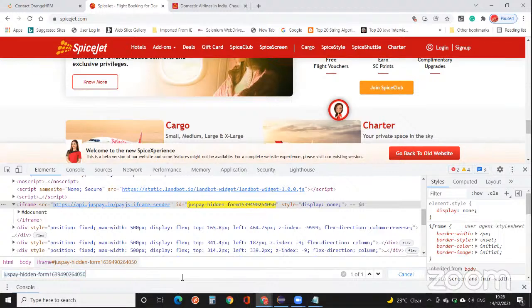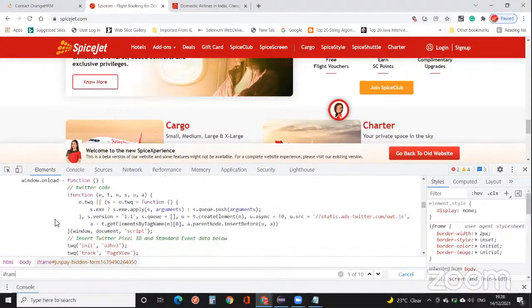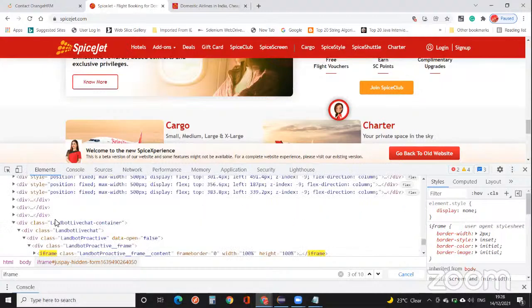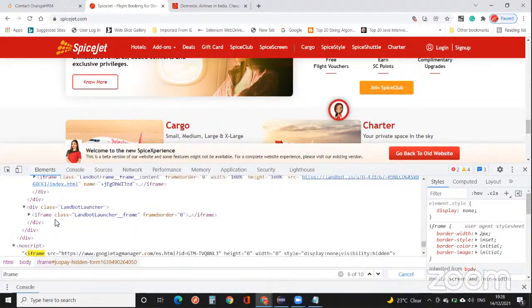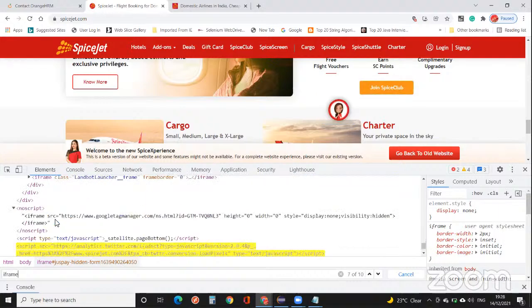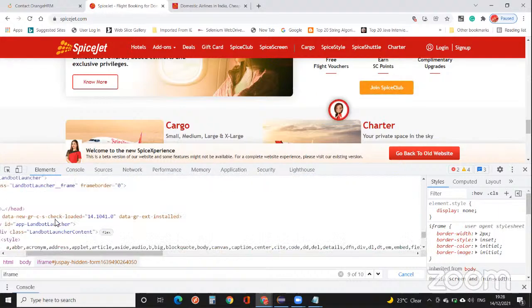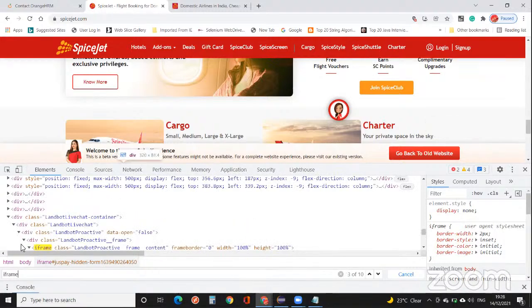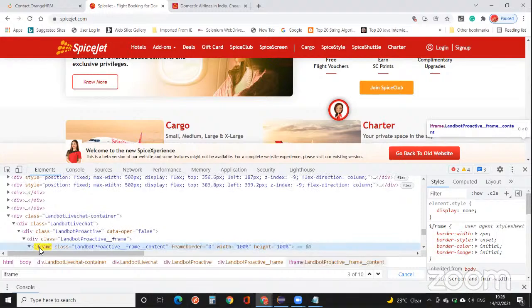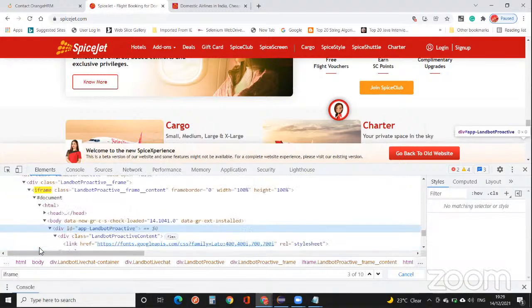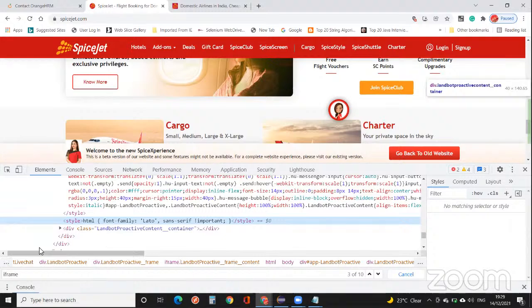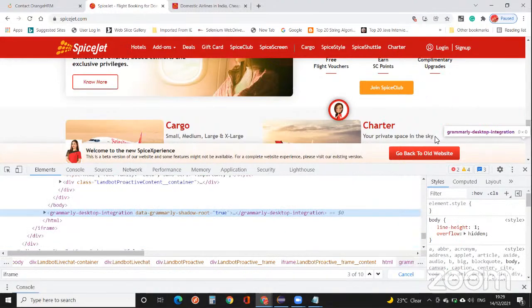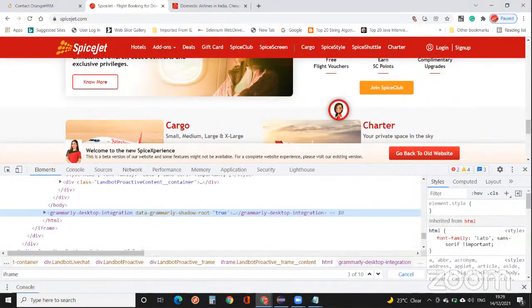This is a hidden frame. If an element is in a frame, you can see it will have this frame tag, and these are the elements present in that frame.